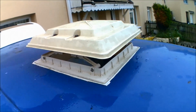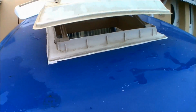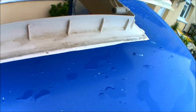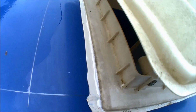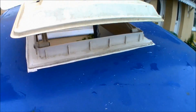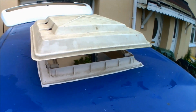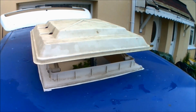As you can see, it's made a nice change, just popped it up there just to show it as well. As you can see, it's a nice seal going all the way around, and this is both Mastic and Sikaflex, so there should be no worries about any sort of water or leakage getting in there at all. This will all probably be getting painted over as well when I do paint the roof. But yep, there we go. There is my Skylight fully fitted in my Daihatsu Hijet micro campervan.